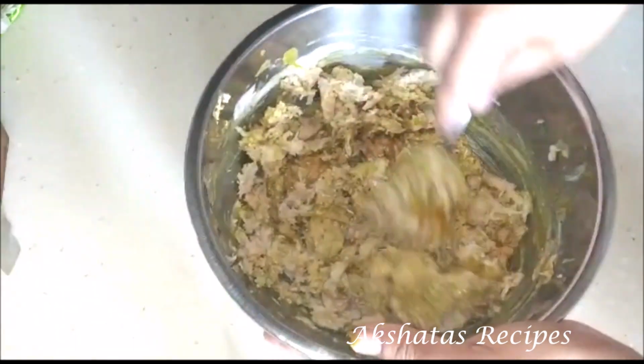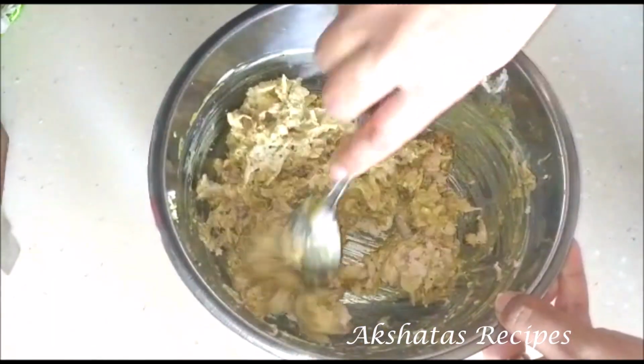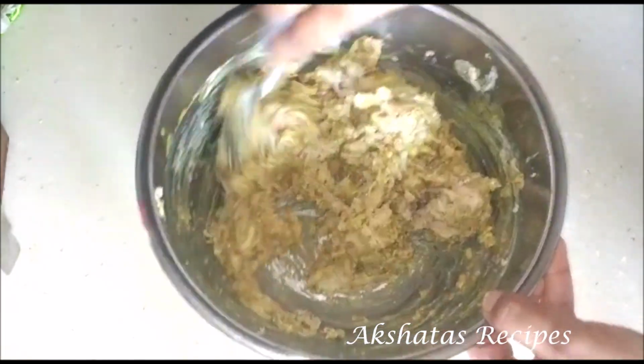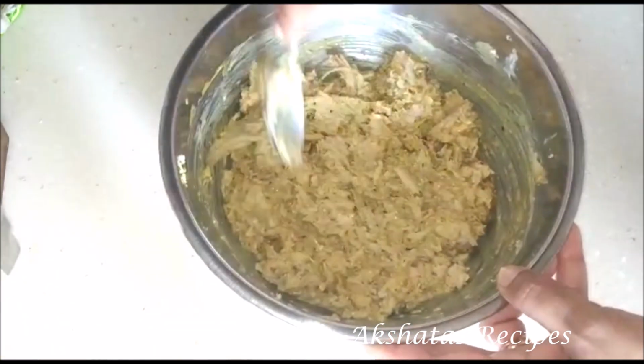You can adjust the mayonnaise as per your liking. If you want more of the mayonnaise, then you can add more. Or if you want less of it, you can add less. So the choice is yours. But mix everything really well together.